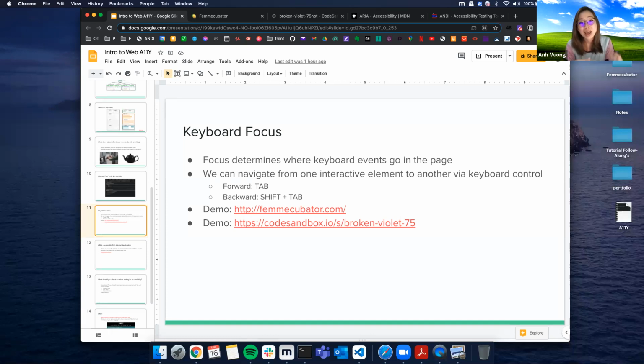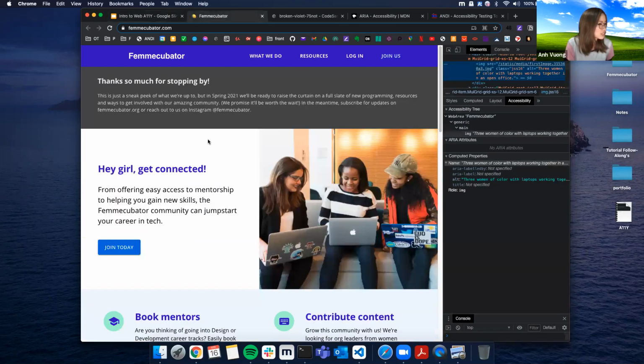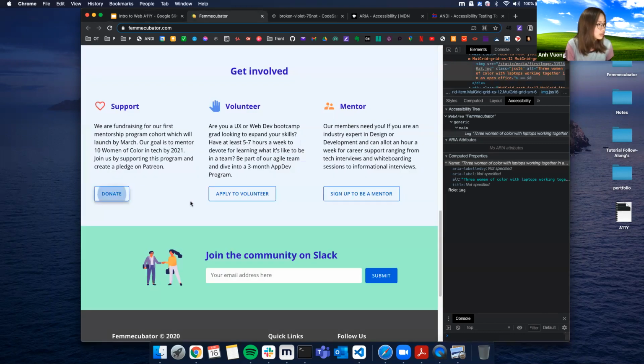If you were to tab through a page, you usually see a focus ring around interactive elements. For example, if I were to just tab through, it's going to go to the button, button, button, button, button, and then input, right, button. And so any interactive element, you basically want them to be focusable.